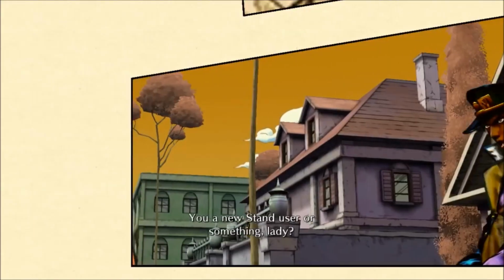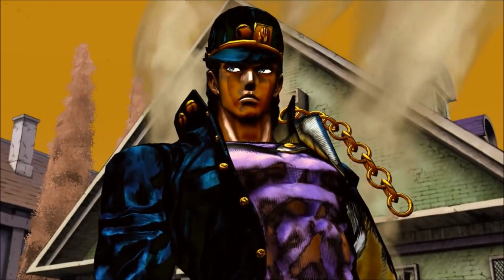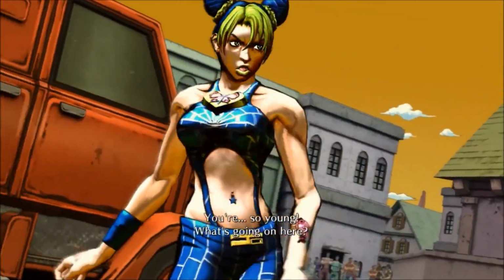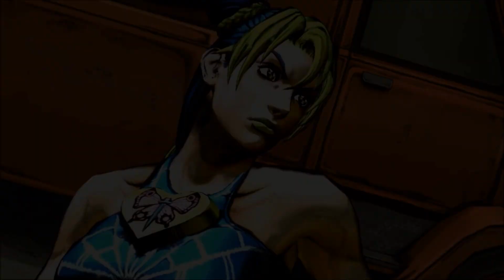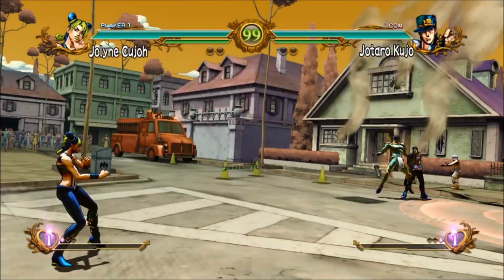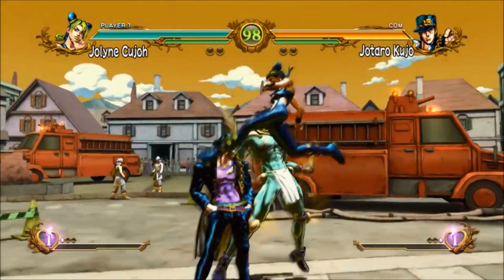Now we have JoJo's Bizarre Adventure All-Star Battle. This game was made around the anime series and used over 40 characters from 8 different story arcs. This game used to only run on the interpreter at 10 FPS but can now reach 30 on the recompiler. Besides some remaining audio issues, this game is playable.